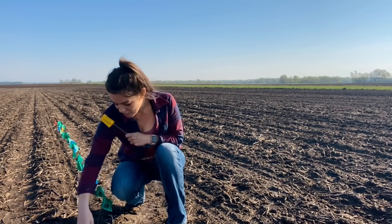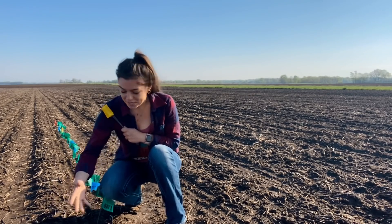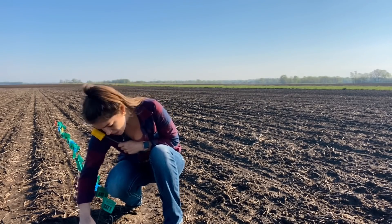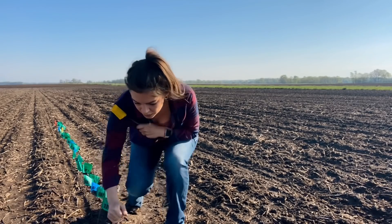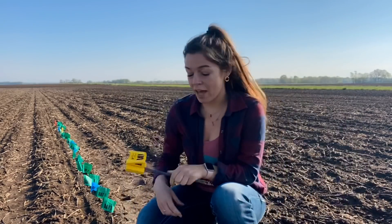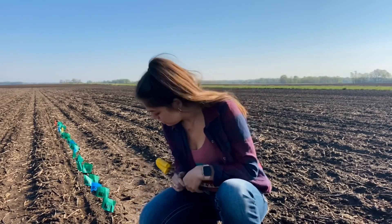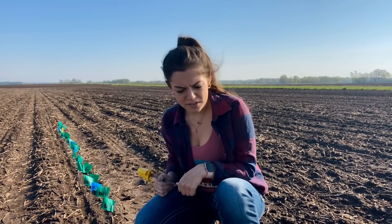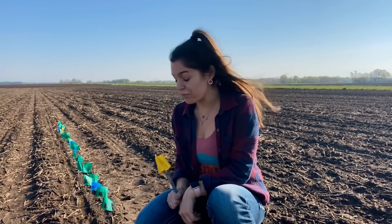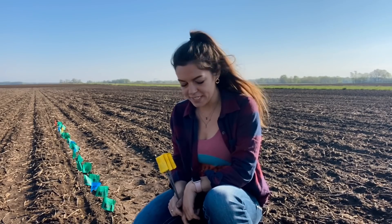I focused on where there are some bigger gaps, because that'll be the most likely place for a new emergence. But honestly, I'm not seeing much — we just have that one today. That's kind of disappointing. There are a couple of bigger gaps through here, so I'll check those out after I flag day four tomorrow and see what happened — whether there's a seed there or what the deal is.